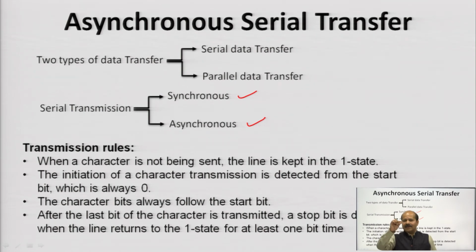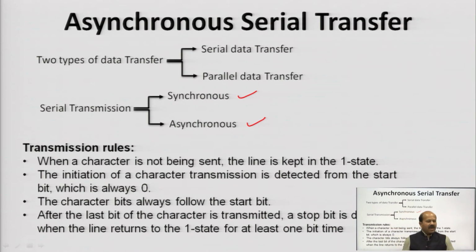So, that high state line will go down to the low state, informing the destination unit that the message is going to be read. Now, you can read the message. Now, the message bits or information bits are starting. So, the 0 or start bit is attached to each character. The next rule is that the character bits always follow the start bit, obviously. So, at the start of the character or information bits, we have to attach a 0 bit or start bit.